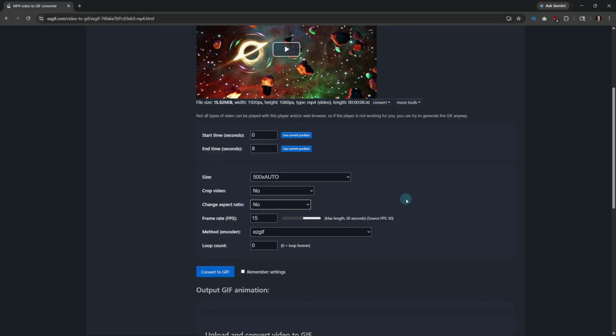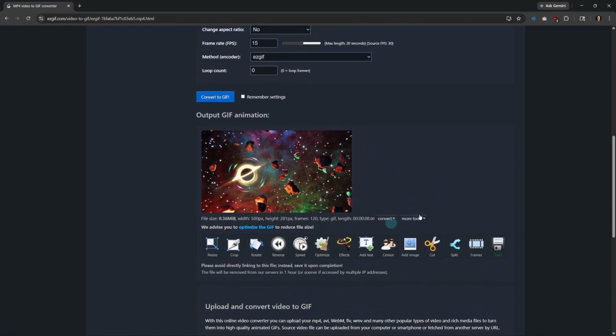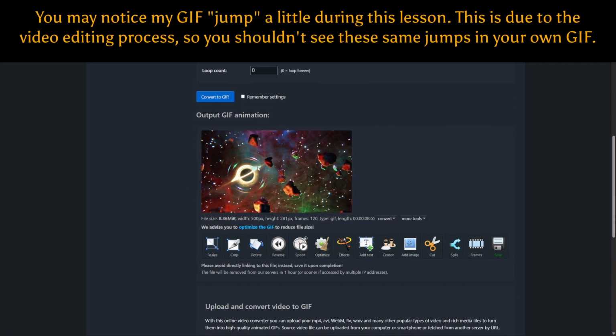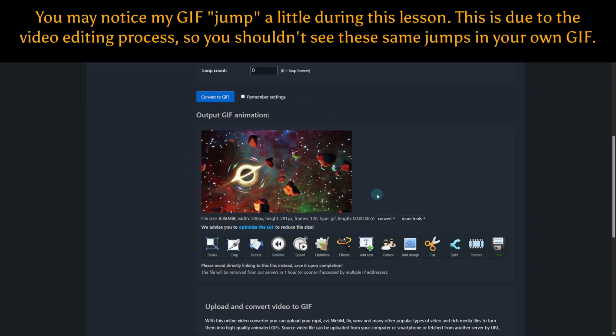With these settings changed, we can go down here and just click Convert to GIF. Again, this might take a moment, but we can see as soon as it's done, it pops up the GIF down here. If this GIF seems a little bit extra choppy or it's playing a little too slow, let it play through one time, and then after that first play, it'll have cached some of this data, and then it should be playing at its correct speed.